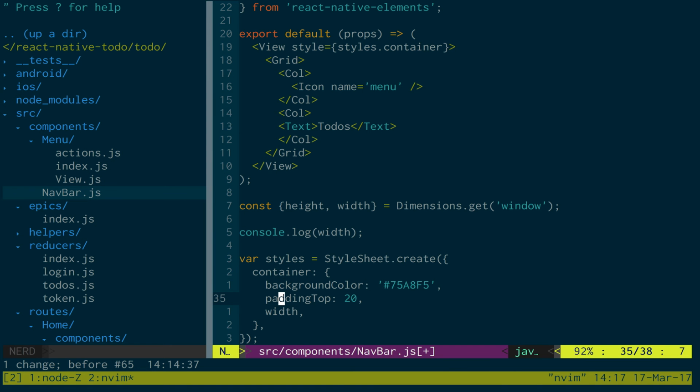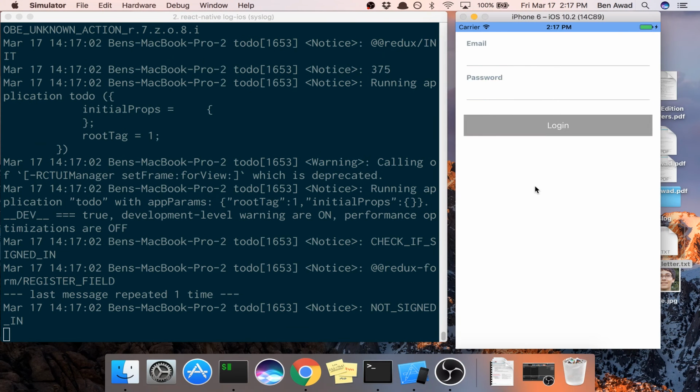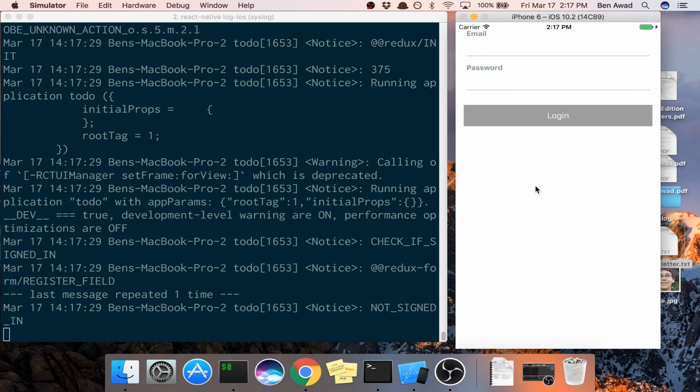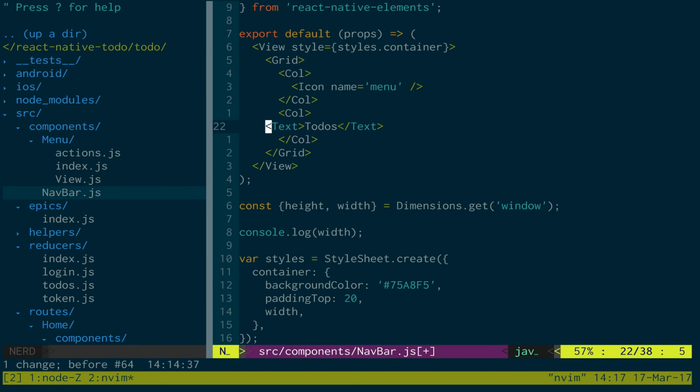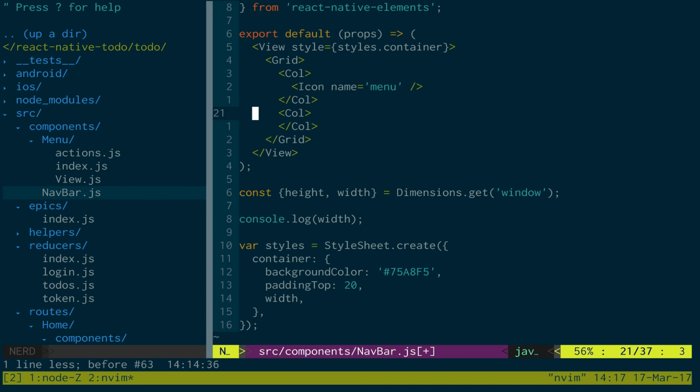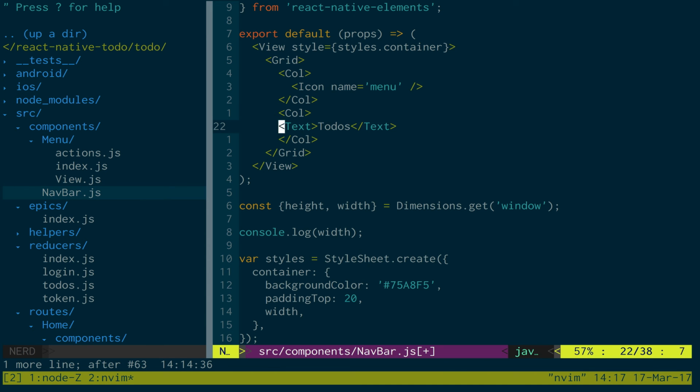I wonder if the padding, I bet the padding top is just throwing it off. I'm just going to get rid of this for a second and refresh. And now we can't see it at all. Padding top is not good, but it's not affecting it.